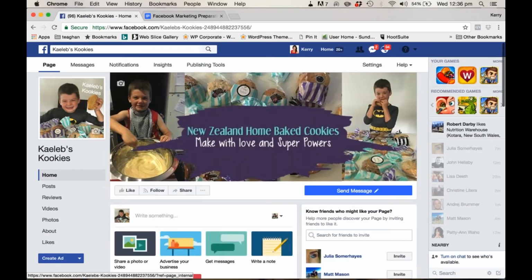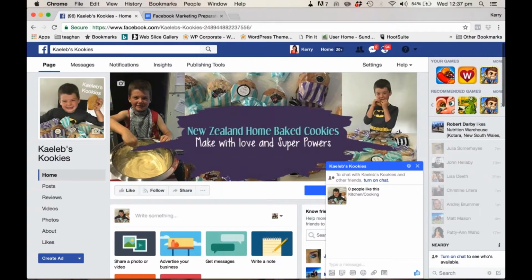So we have our profile picture and our cover photo in here. The cover photo is around about 1200 by 628 pixels. You have your call to action button here. You can go on and test that button, so make sure it works. Get messages, view insights, edit button, or delete button. So if we want to test the button, that's us basically testing it.